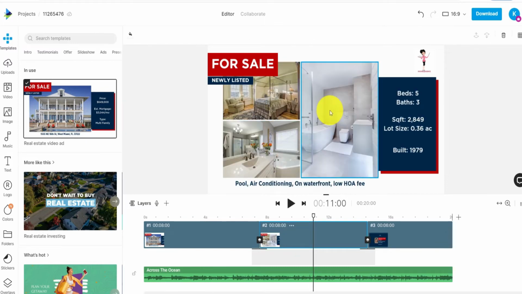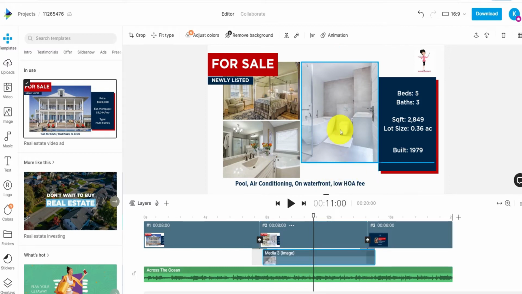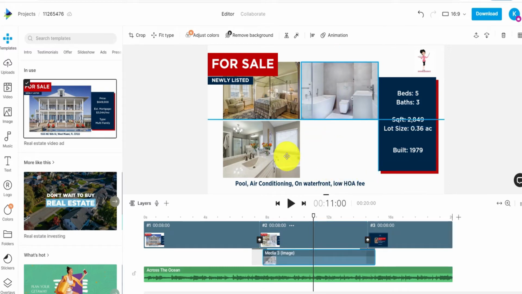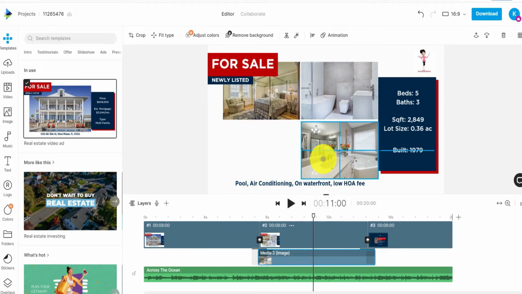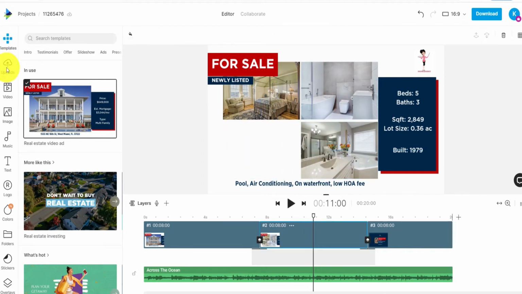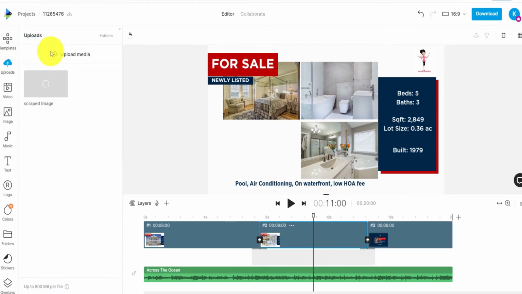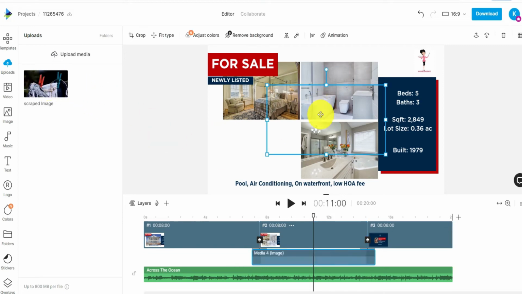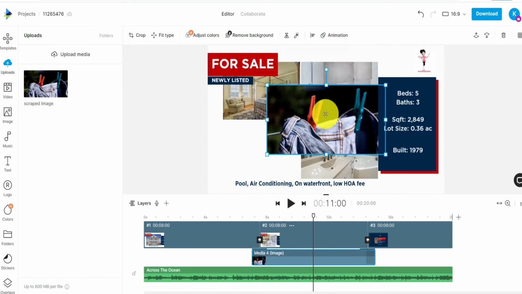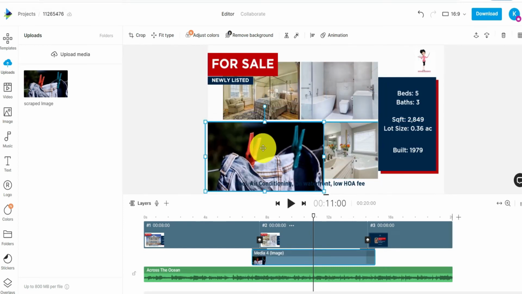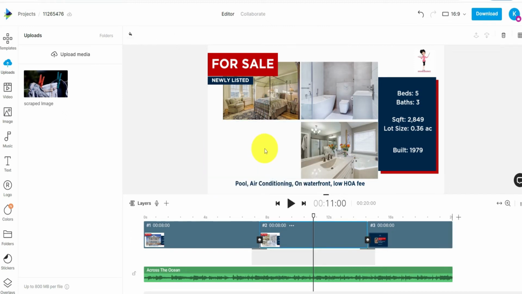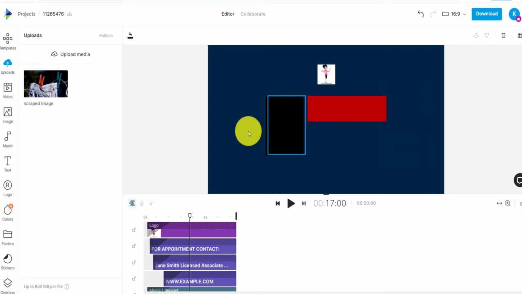Here, as you can see, there are images which are given. You can just resize the images. You can change the layout of the images. If you want to add any image, you can do that. I'm just showing you for example. If you want to add this image, you just have to drag it and drop it here. This is just for demo purposes. I'll just delete it, and let's go to scene number 3 then.